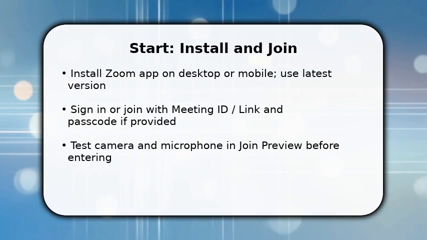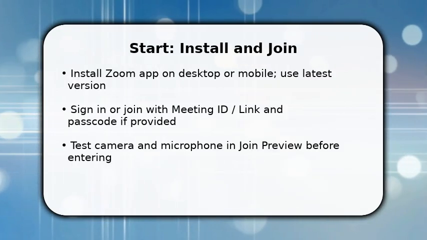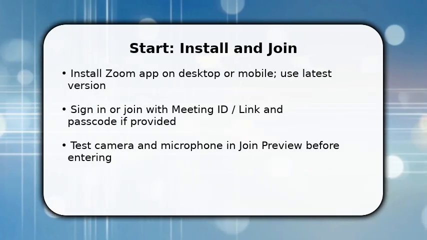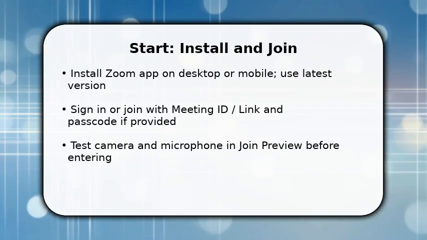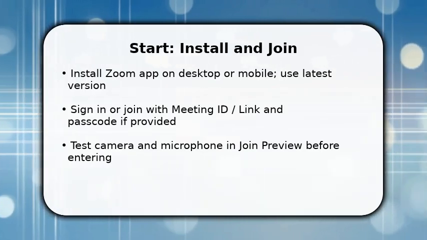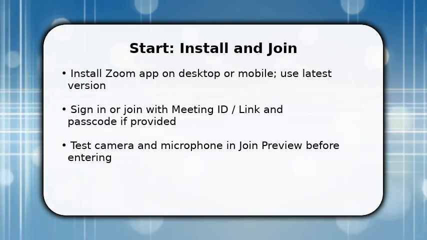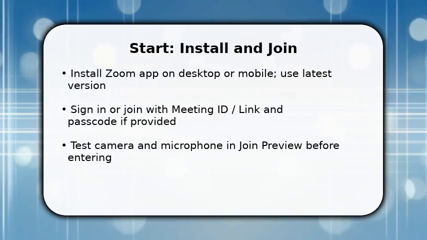Make sure to use the preview to test camera framing and mic levels, adjust volume or headset if needed. If you join by browser, grant camera and mic permissions. Once you see yourself and hear audio feedback, click Join Now. These first steps ensure you enter with working video and clear sound, so the meeting runs smoothly.